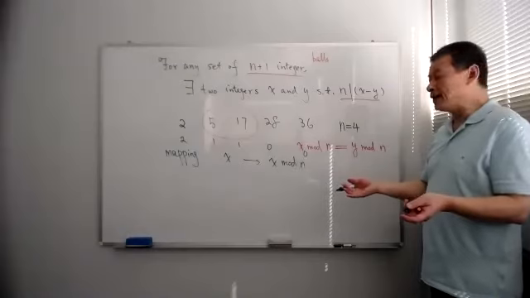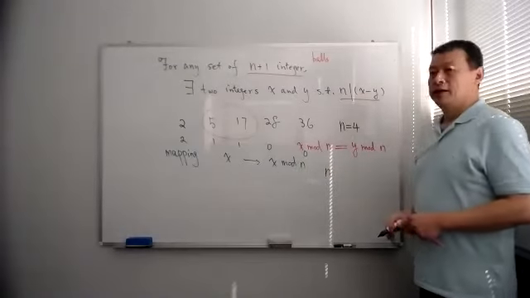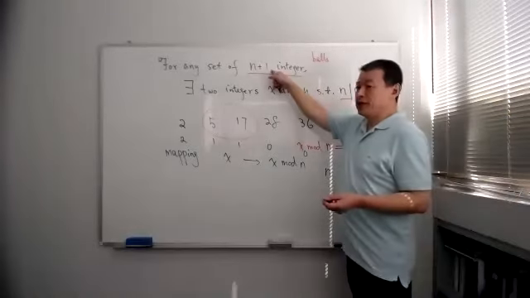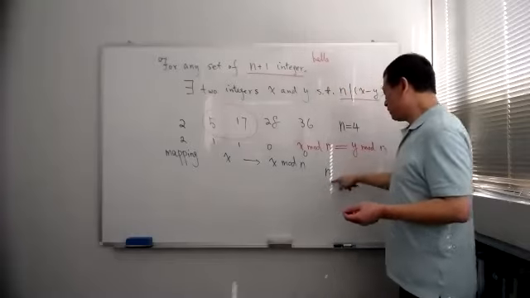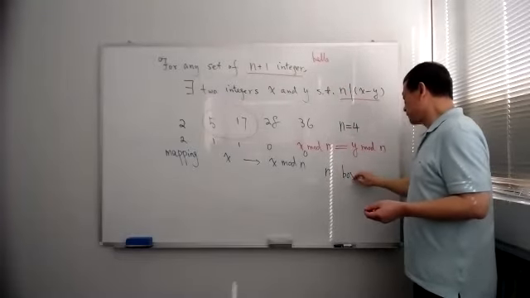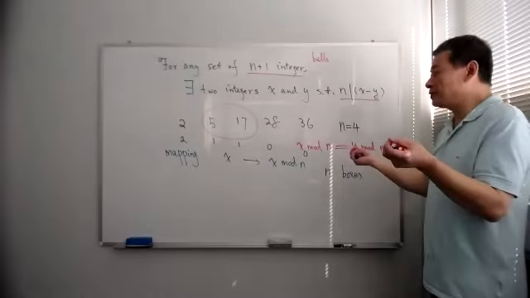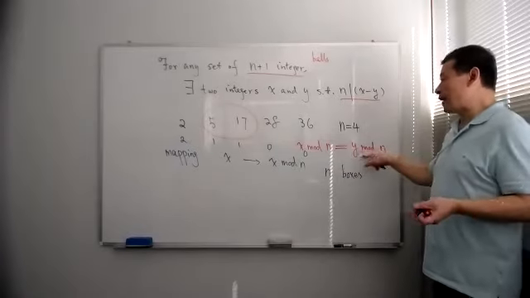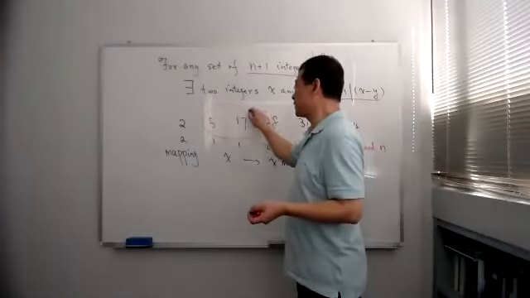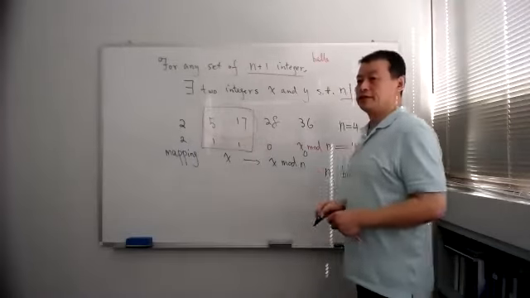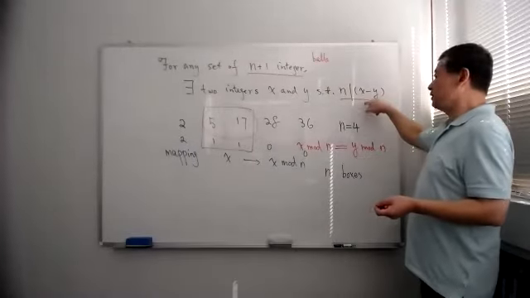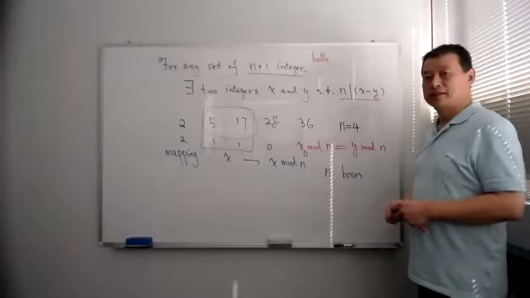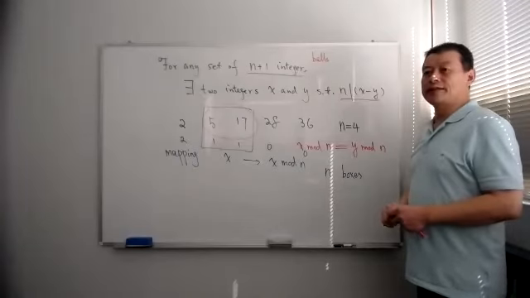There are only n different values for remainders, from 0 to n minus 1. Now we have n plus 1 integers, the balls, and only n boxes. Therefore, there is one box that contains two numbers. That means two numbers will have the same remainder when divided by n. Namely, for this particular case, these two numbers have this property, therefore it gives us the property. All right. Okay, so this example.